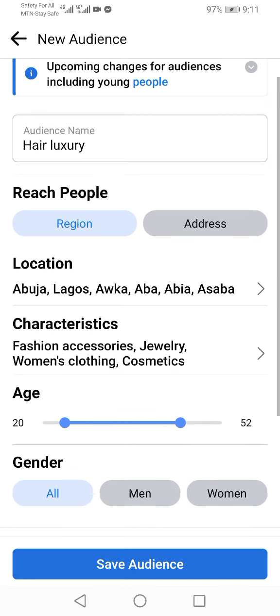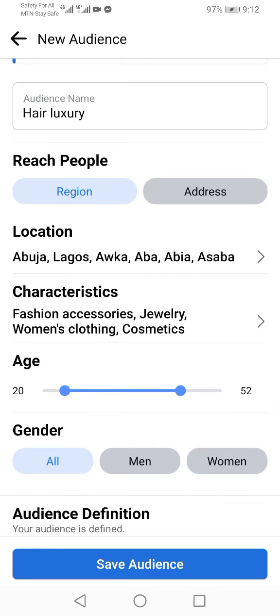That's if you are selling baby clothes, because adults are the ones buying them. It's not children that will just go to the market and buy baby clothes. So if you're dealing with children's stuff, you should set the age to people who can come and buy this product. So that's what this age is all about. You also target your age to what you are selling.